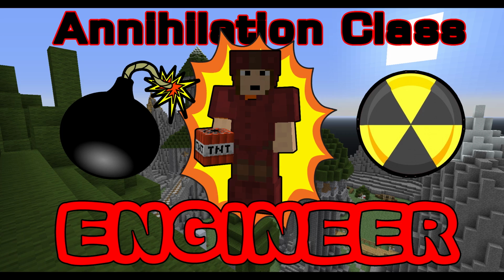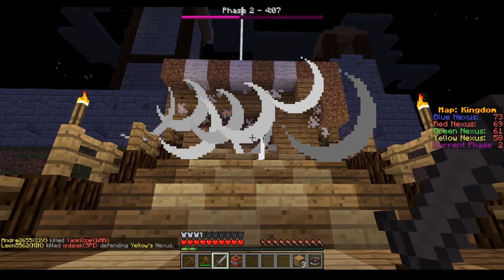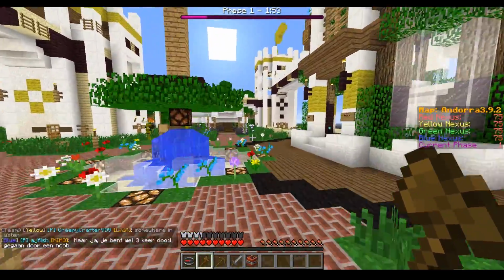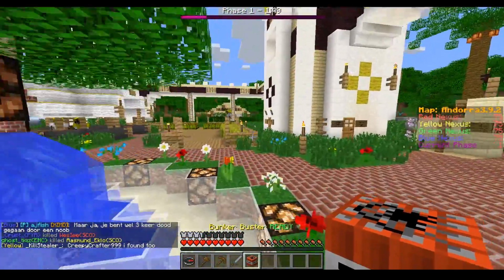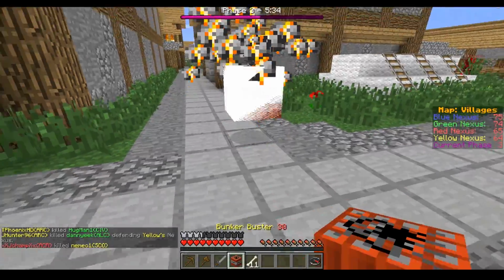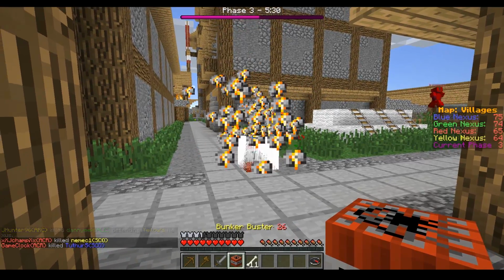The Engineer class in the Minecraft game mode Annihilation is for the players who want to blow things up to their heart's content. The Engineer spawns a wooden axe, pickaxe, a stone sword, and a piece of TNT entitled Bunker Buster. The Engineer's main ability is that every 30 seconds it gets a big flat block of TNT, all for you to blow whatever you want up.